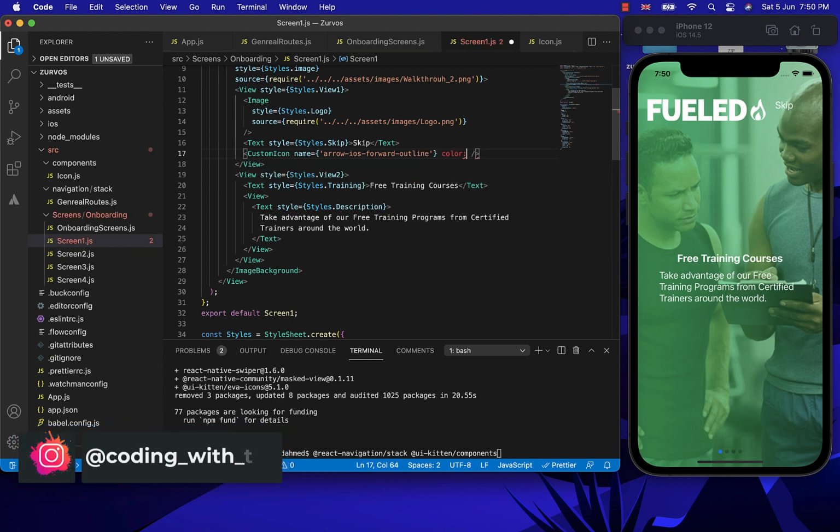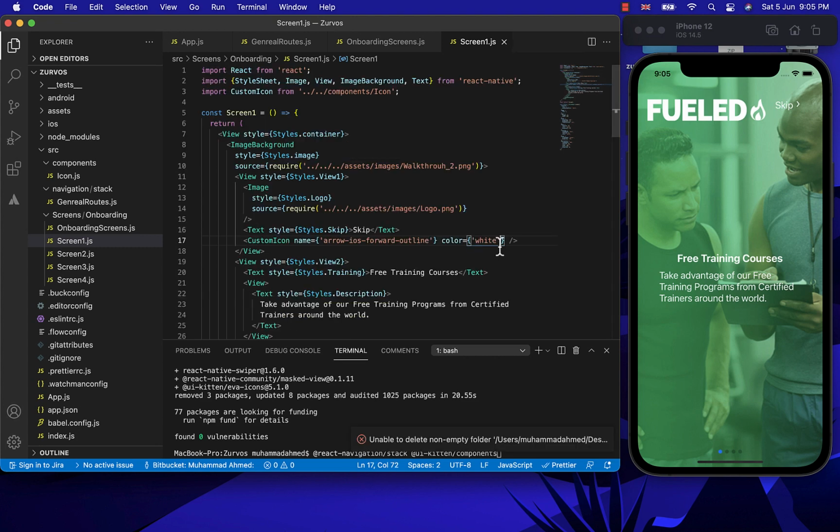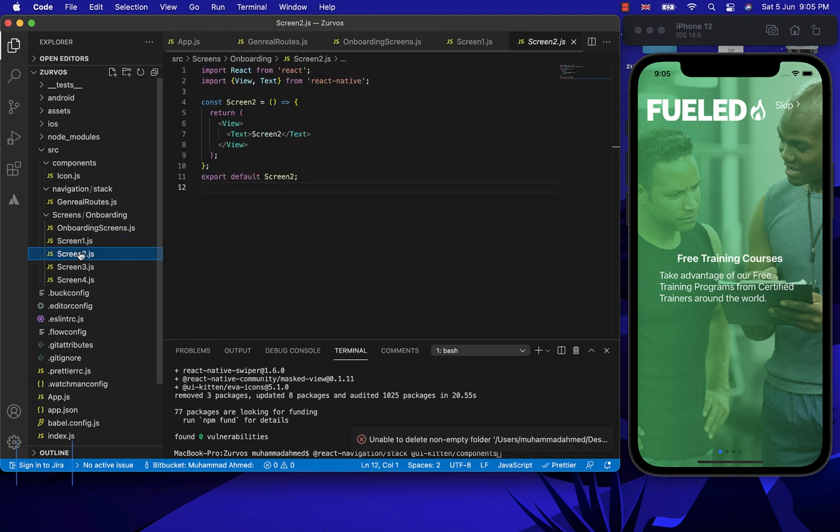Also give some color to it and hit save. As you can see, our icon appears in front of the skip button.